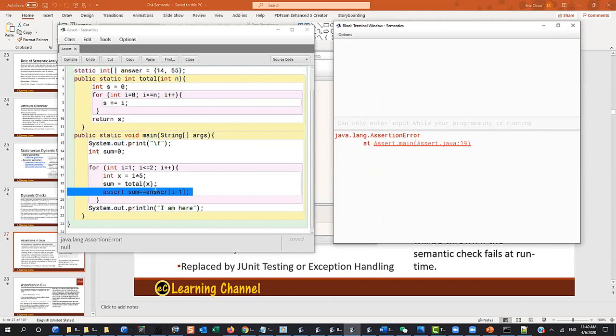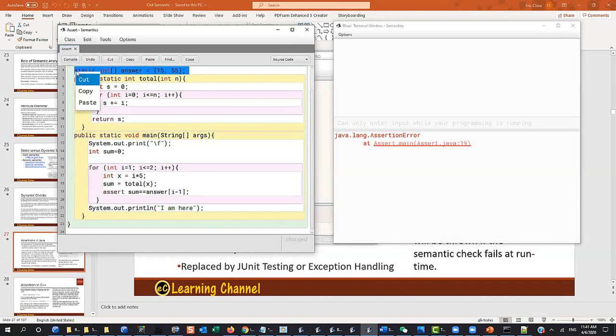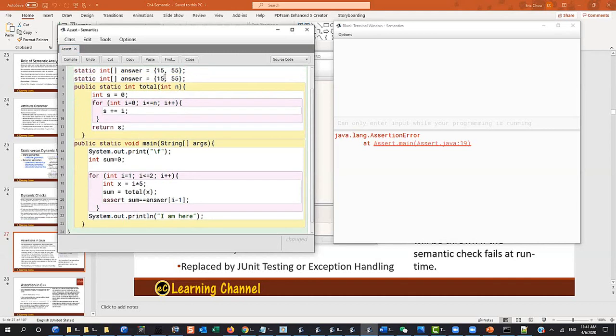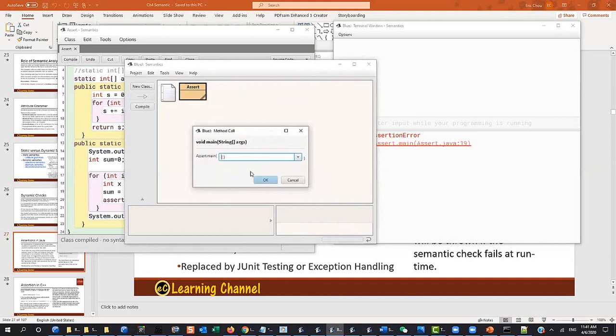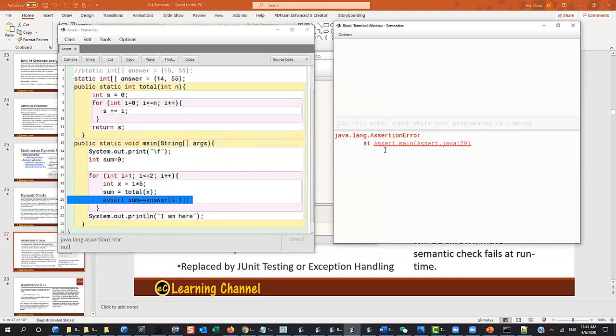If you do this one using a fourth version, so let me do this one. I put 14 here. So you have one correct version and one wrong version, but your program will be dead because you cannot pass it.